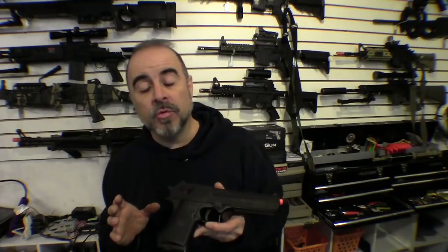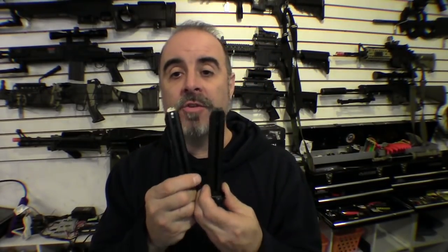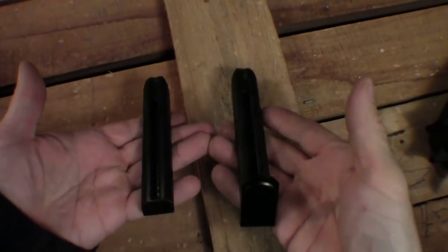One important difference between the Glock and the Desert Eagle is the magazine that goes into the Desert Eagle. Even though this looks very similar to the magazine that goes into the Glock, these are not interchangeable. They have different areas where the magazine locks into it, and the Desert Eagle has the little floor plate, so this is a unique magazine for that particular gun.